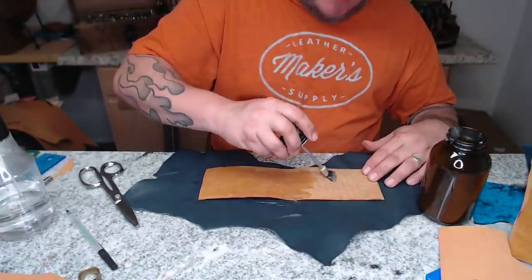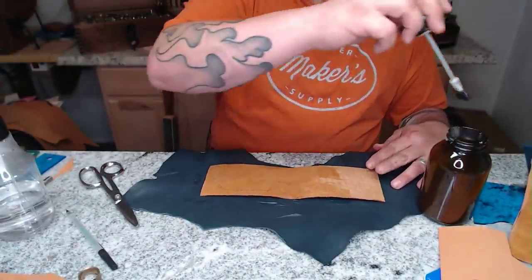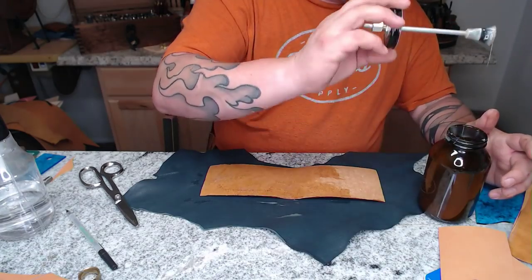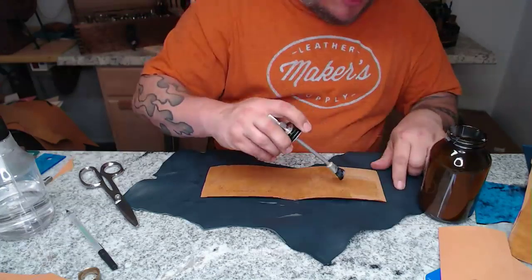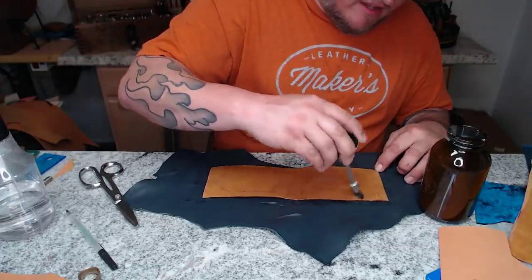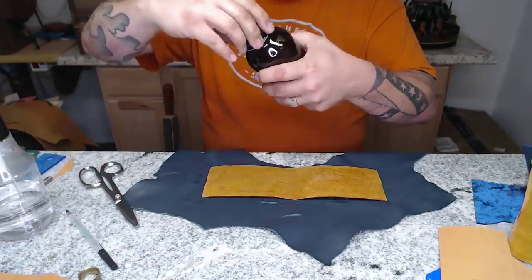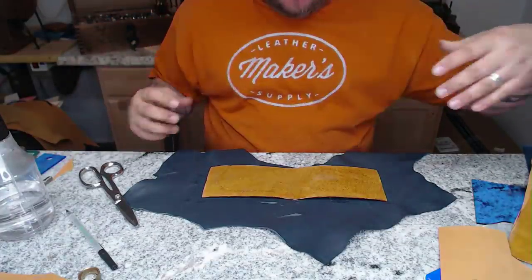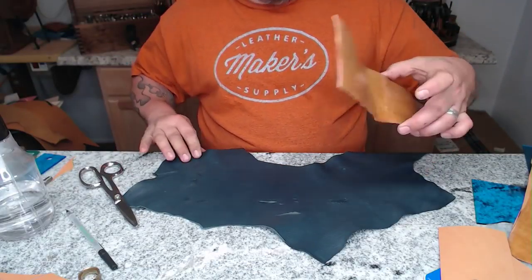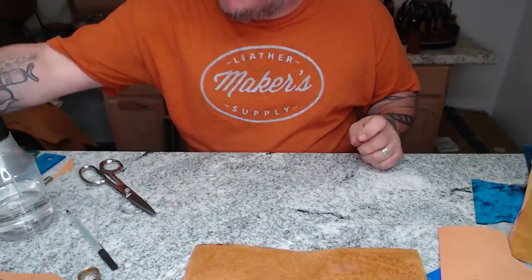A little hint with contact cement and rubber cement and stuff like that: if you accidentally get some of it somewhere you don't want it, like the front of my piece of leather, do not try to wipe it off while it's still completely wet like this. Let it dry for a little bit, and then you can just roll it off. It peels off as you roll it with your finger. If you try to rub it off while it's wet, you're just going to force it down into the grain of the leather and have one hell of a mess. And any finish work you haven't done, if you were going to stain it still, will become extremely ugly, as it will not penetrate that area of the leather. All right, throw that to the side because it's got glue on it.